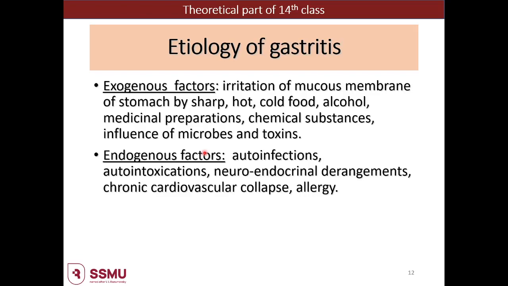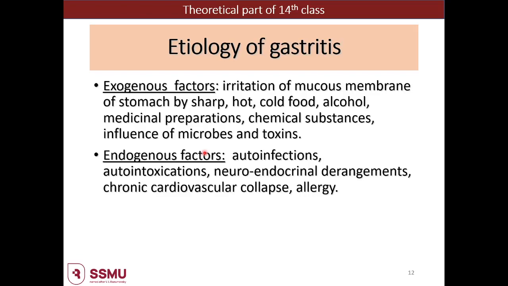And also we should remember about stress. Stress is a really important risk factor for all gastritic problems, for all problems with the stomach, because of the very interesting innervation of the stomach. We should remember about the vagus nerve, and the vagus will stimulate production of acid, and hyperproduction of acid will lead to problems like gastritis.